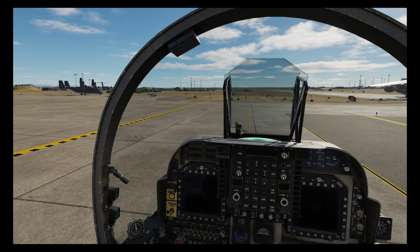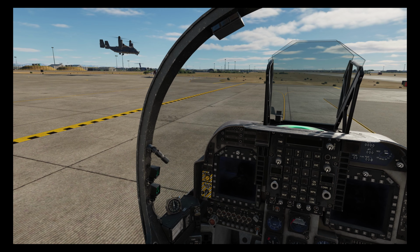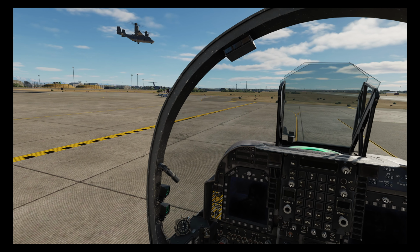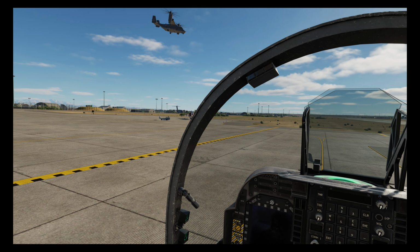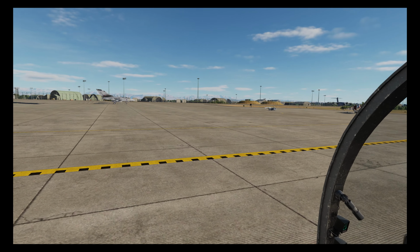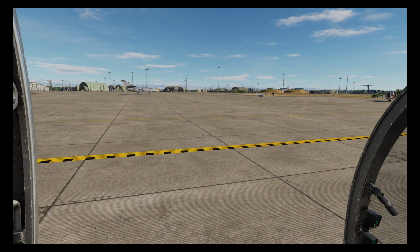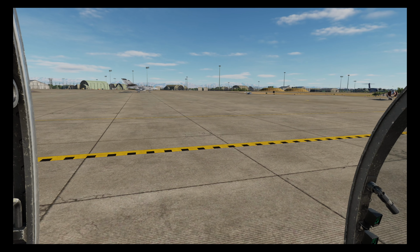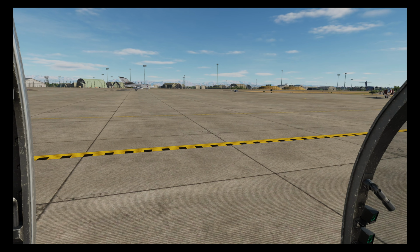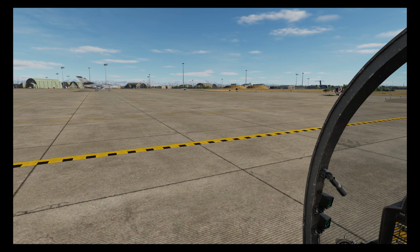So here we are at Incirlik in Turkey. And before we start, I would say that there isn't a strict order for everything to be done, but it's good to do it in a certain repeatable order that you're comfortable with. For me, I generally try to go clockwise around the cockpit as much as possible. I find that if you dart around the cockpit left to right and backwards and forwards, it causes you to miss things, even if you have a list.